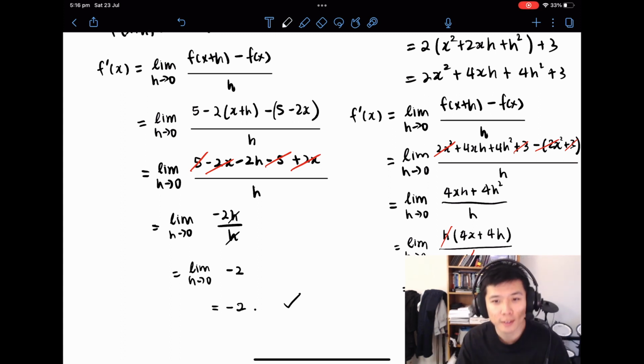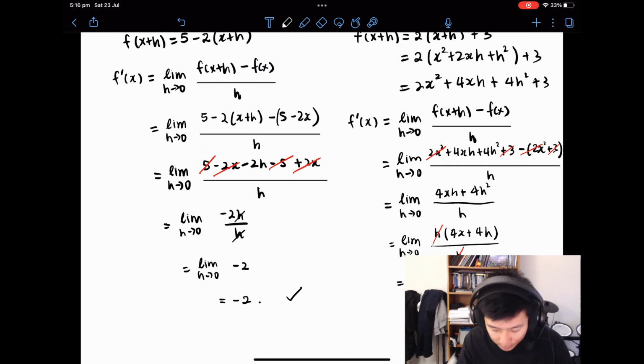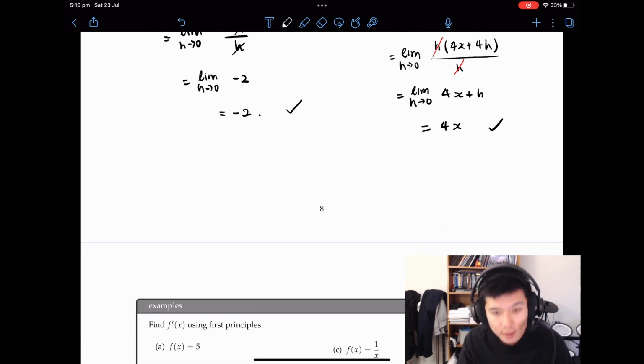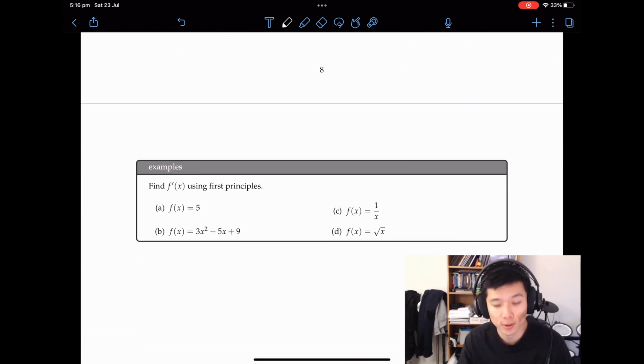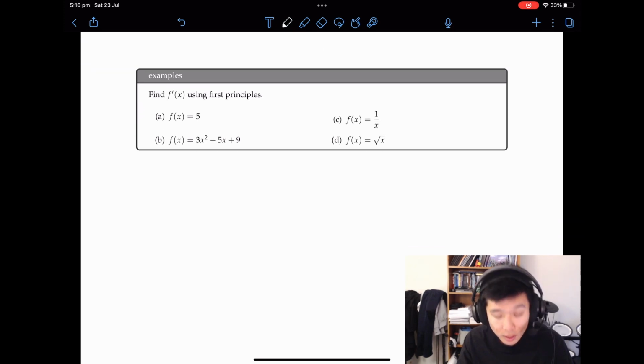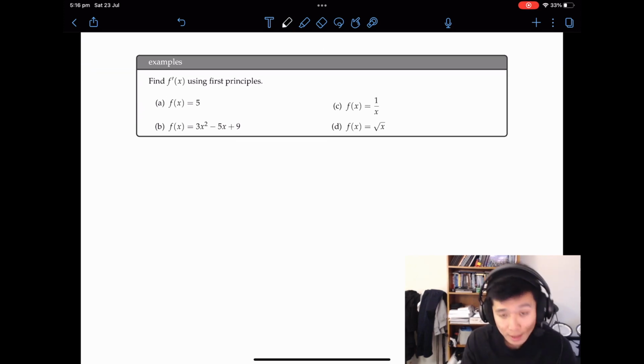So I hope that that was helpful. And I would like you to try your best by giving these questions a go. And I expect that most of you will be able to do A and B quite easily. However, for part C and D, it may be a bit tricky. And so, especially part D. And so I would like you to give your best shot, and I will return and explain the harder examples. All the best.